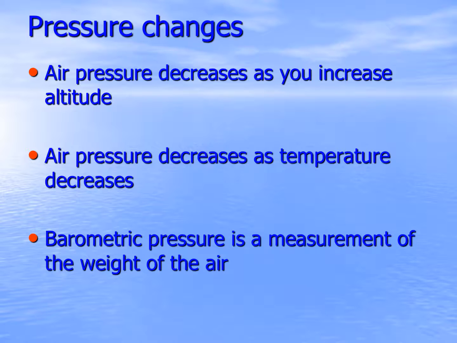And finally, barometric pressure. Sometimes we measure the pressure of a gas in a container. Sometimes we measure the pressure of the air in the room or the air outside. That's called barometric pressure when you measure air pressure. It's actually because air has weight. When you have 60 miles of air between the ground and outer space, all that air stacked up above us with gravity pulling it downward does create a degree of weight. Now, because air is a fluid, we don't just feel that weight on the top of our heads, but rather we feel it from all directions because air is bumping into us from the top, the bottom, and the sides.